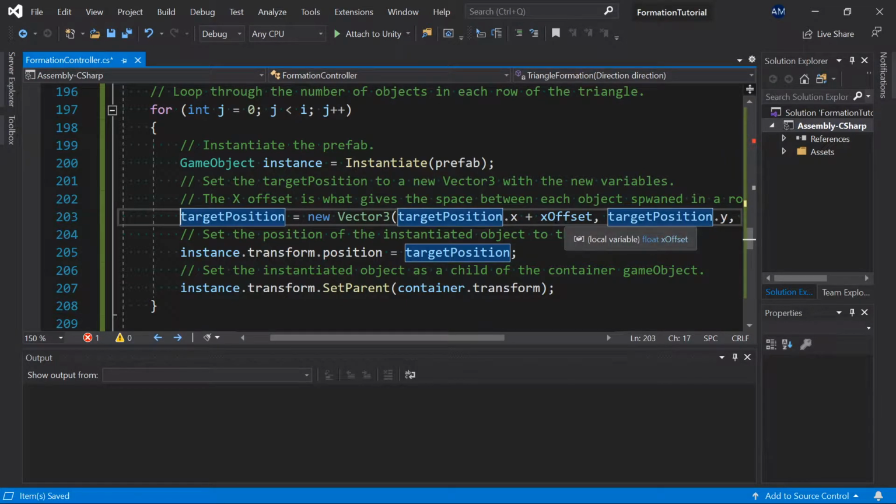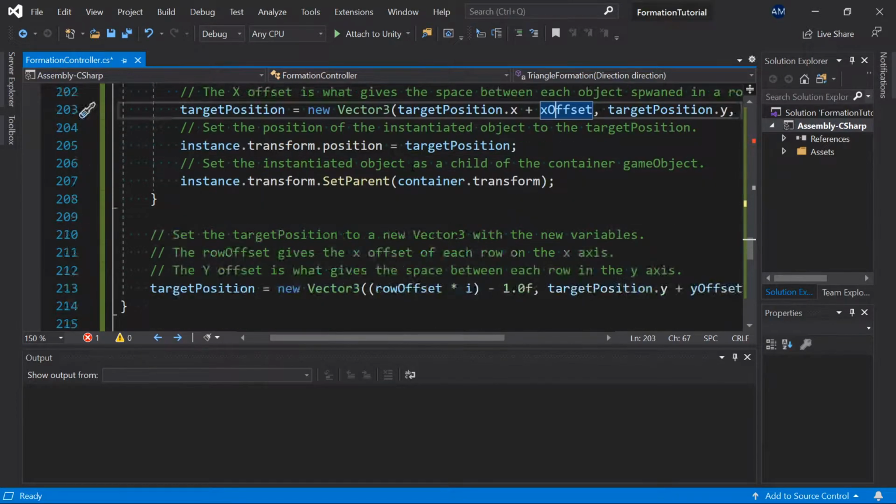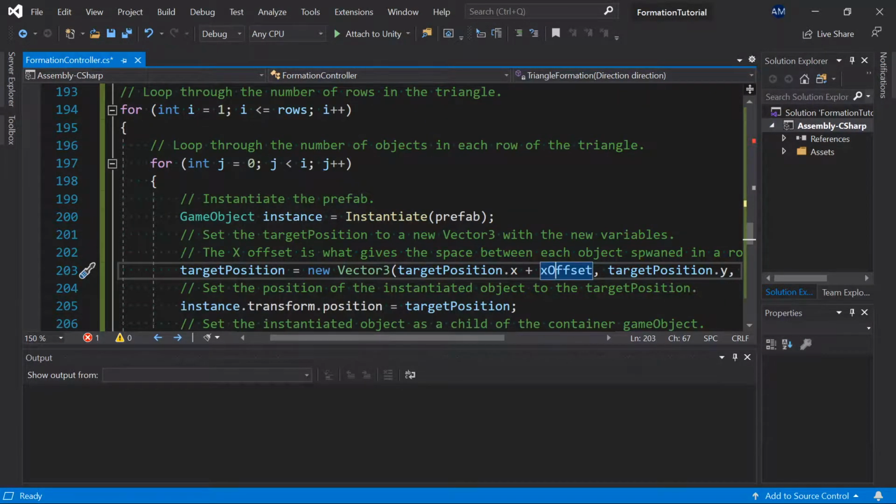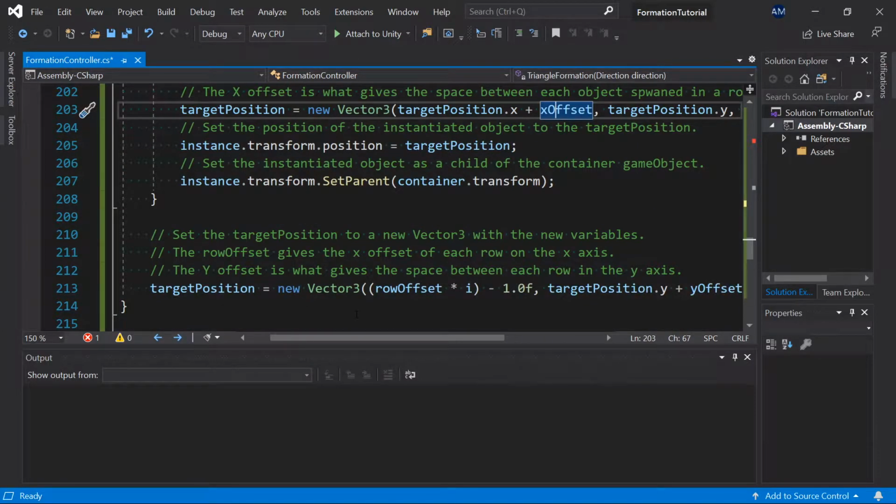We're going to rename this, but for namesake at the moment, x offset means how much in the x axis we offset each sphere that we draw. Every instance of a game object we create has to be a certain distance apart. That's what this offset is. And it's going to come down here after that row is over, and go and produce it for the next row.